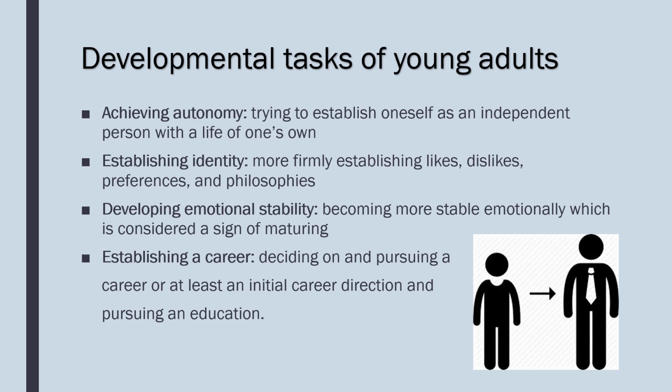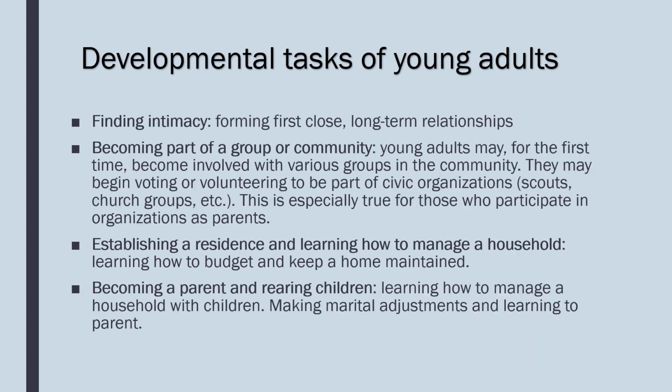And then developing emotional stability. This is the stage when a person will have matured emotional thoughts or maturity in their emotions. And then establishing a career. So the early adult generally focuses on their career, what they have to do, what they have to choose, and what they should become. So this is the time when they keenly want to choose their career path.